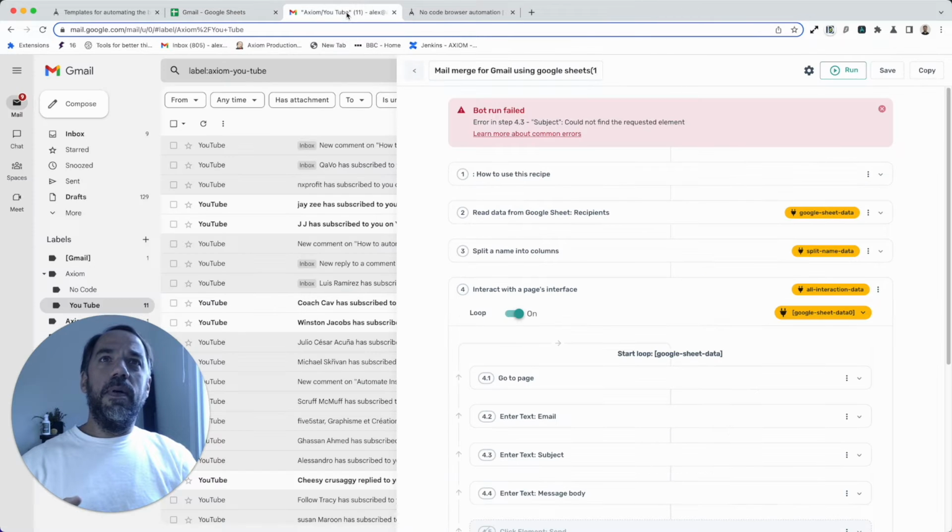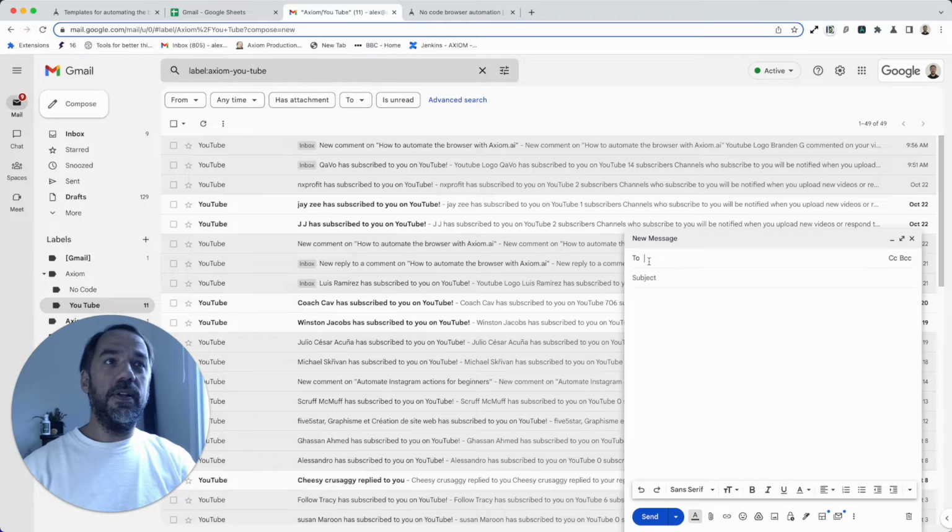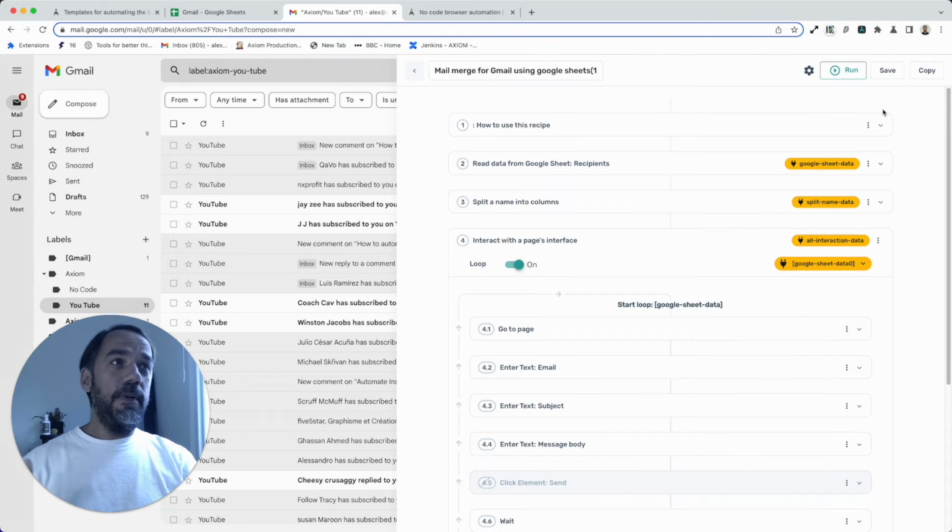Then the bot's going to open up Gmail and it's going to click the compose button, much like I would as a human being. It's going to click compose, type in the email, type in the text. That's how bots work, that's how Axiom works. It automates your actions in the browser. So it literally is going to replicate the steps you do to create an email and send it. Okay, so that's a brief description of what the bot's going to do. Without further ado, let's watch it in action. Let's see some of the magic.